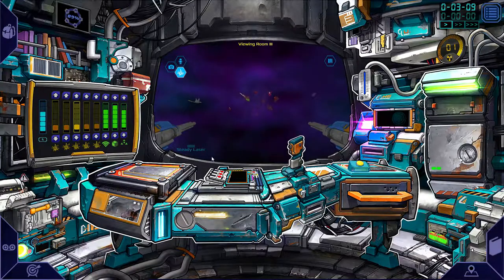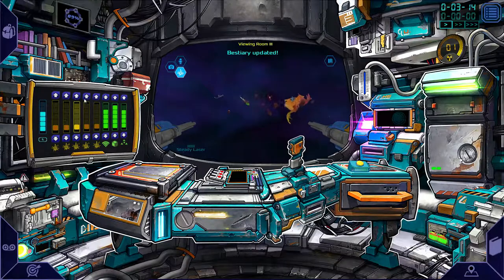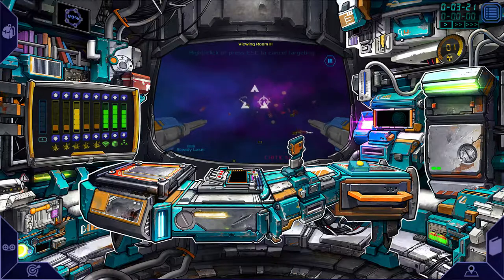Hey, buddy, you gonna stop in room 4? Room 3? Did he stop in room 4? I guess he did. He's like, I ain't going over there. I don't know what's going on. Few do, my friend. Few do.